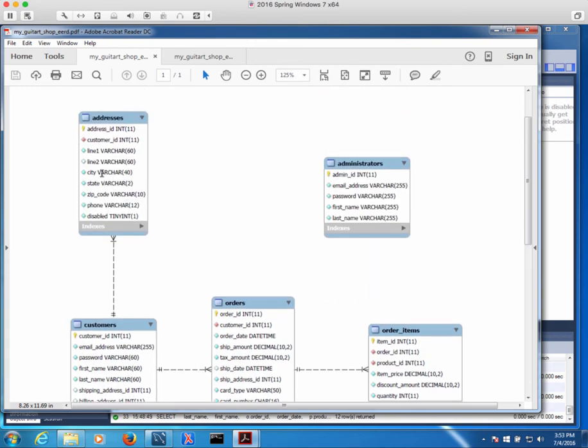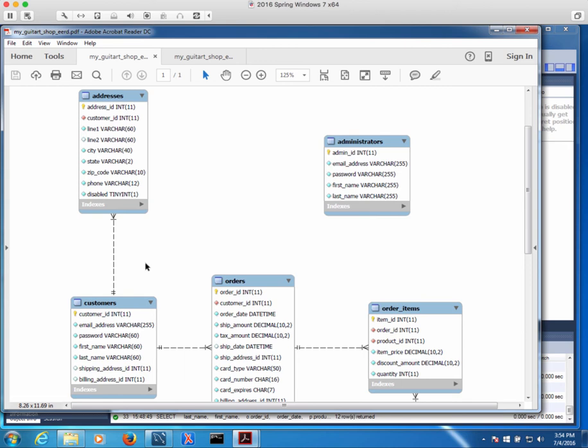Each address, the way that I set it up here, is associated with one customer, and they've got relationships going in both directions, which I think is a bad idea. So it's possible to add a customer without adding their addresses. It's not possible to add an address that's not for a customer. And again, this is a little flaky, but that's the way that they decided to design it.